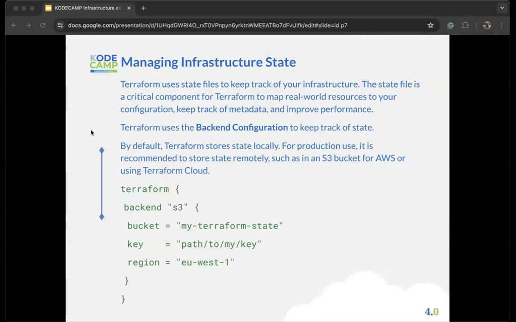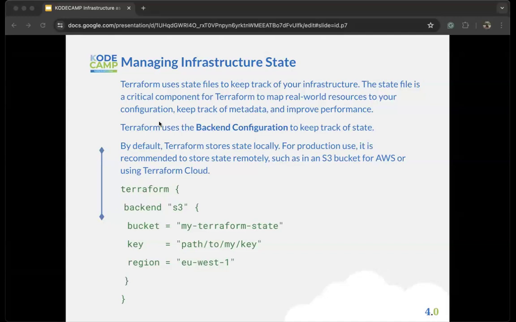So it's a good practice to have your state file stored remotely, and have all your developers have access to that. This is the best practice for production environments and production use.